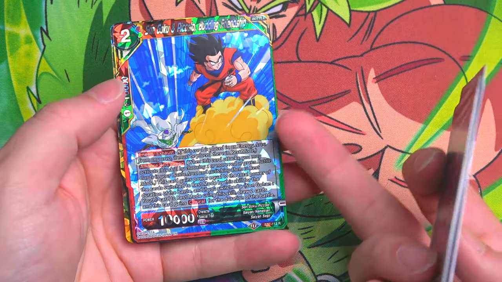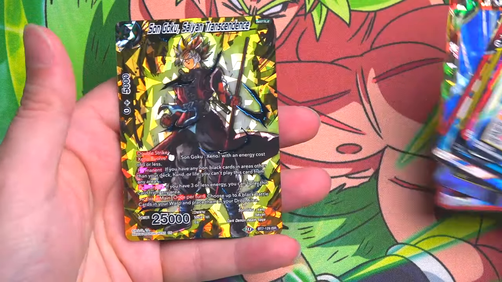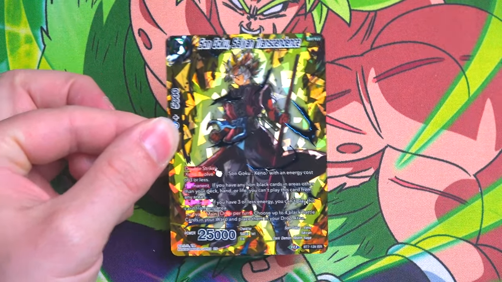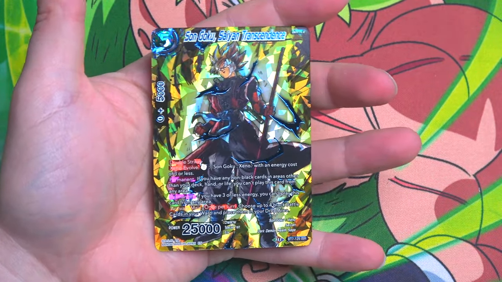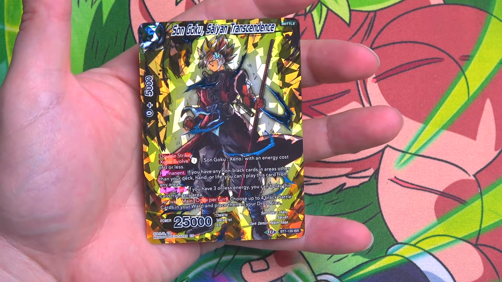Oh, that's sick. That means on the, yeah, that's so lit. And it's a blue and red. We just got another one. It's Son Goku. What the heck? I'm so lucky. Oh my God. Are you kidding me? Get all the Infinity Rare Saiyans, dude.